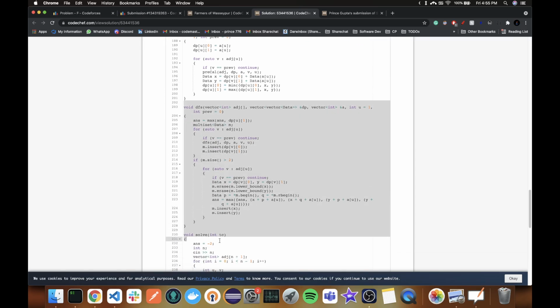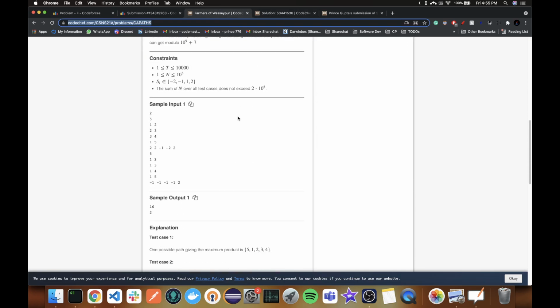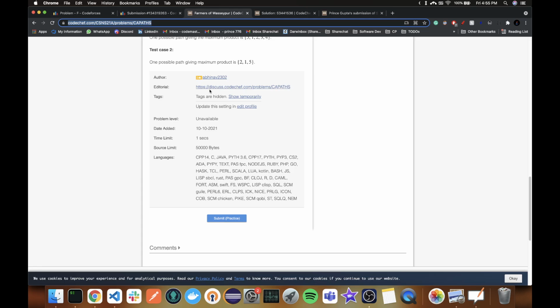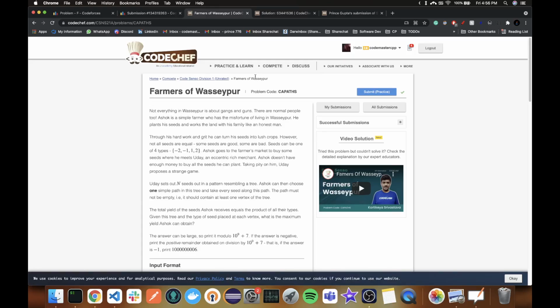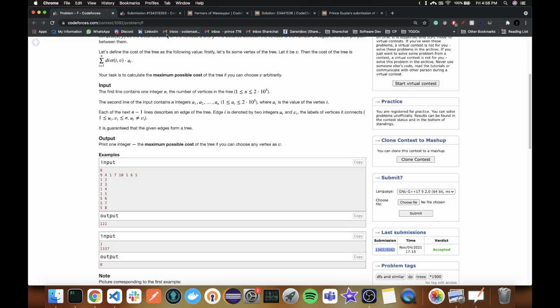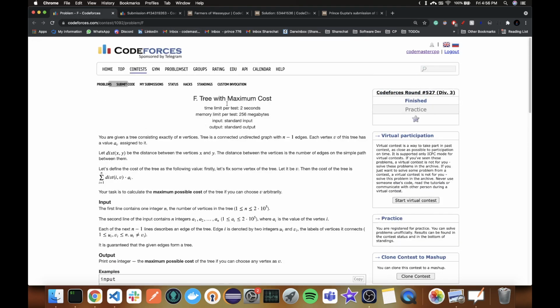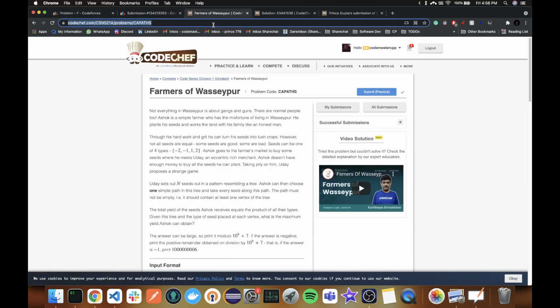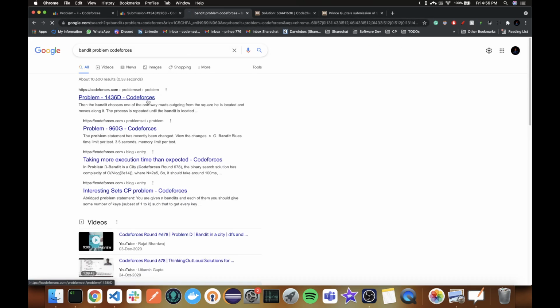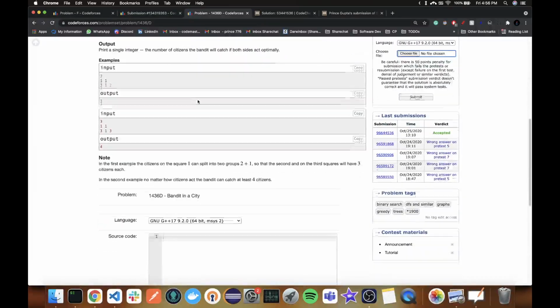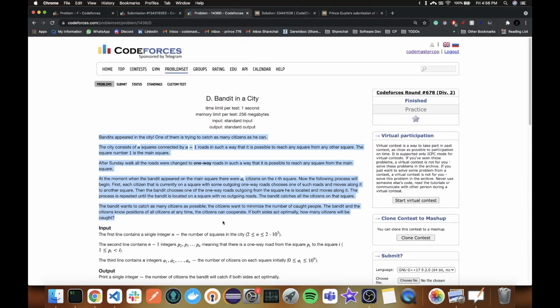So yeah, if you're interested, I won't be telling the solution because the editorial is there, and also spoilers are not fun. So yeah, there are actually a lot more solutions for a lot more problems with rerooting, and some problems which do not require rerooting but can be solved with rerooting, so you can practice them. I think there was this bandit problem in Codeforces. Yeah, this is also a rerooting problem, I think. I'm not sure.